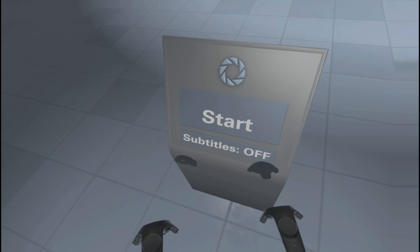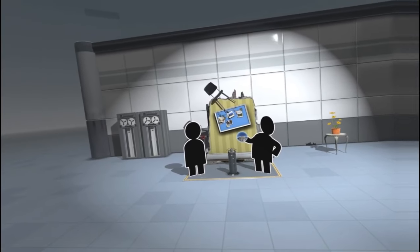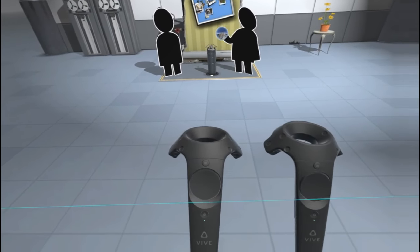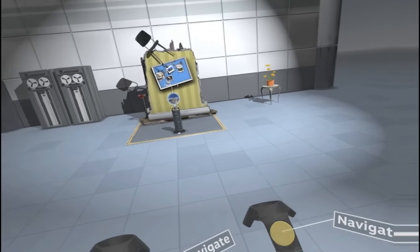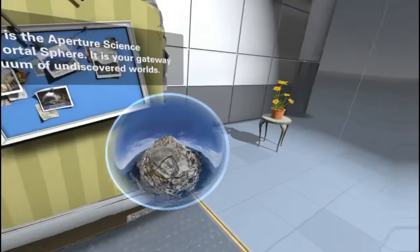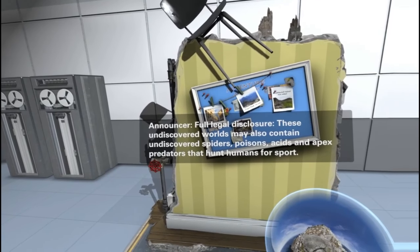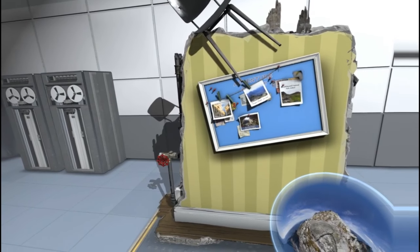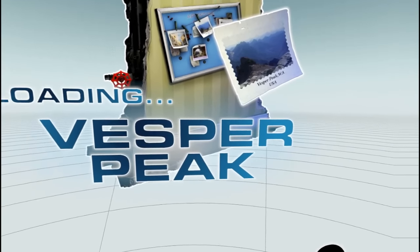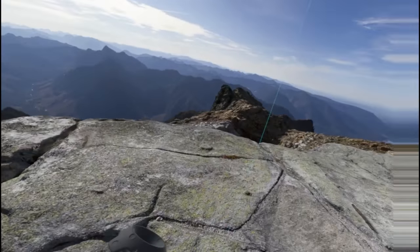Some of you guys may remember I wasn't able to play The Lab either. Hopefully you guys can hear me from this far. It looks pretty good right now — you can actually see things, and I can actually play VR. Everything synced up even though I had an issue with the syncing. I'm gonna try and edit it a little better. Everything should be fixed now. It looks great and I haven't had any gray screen issues yet.